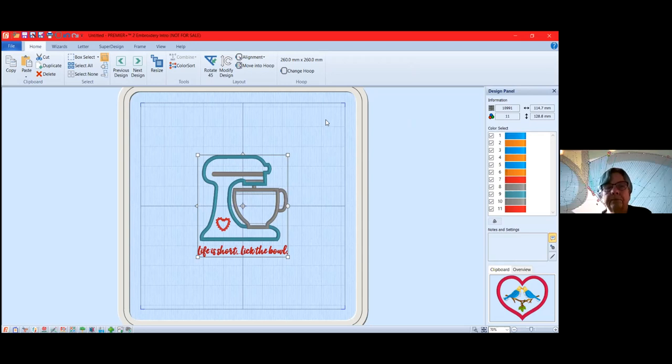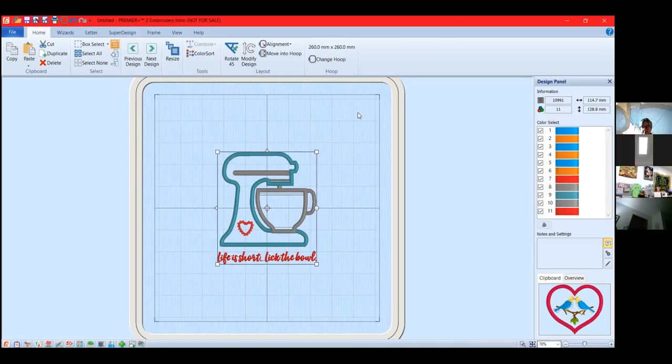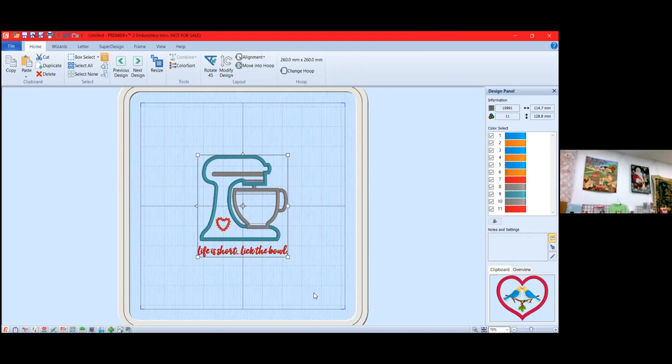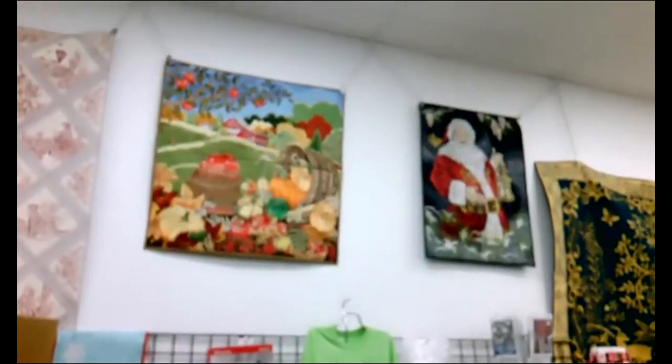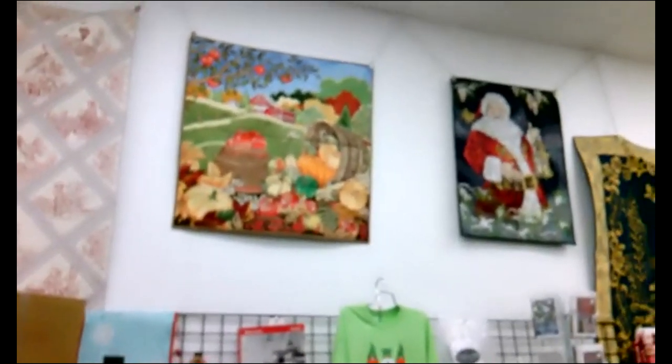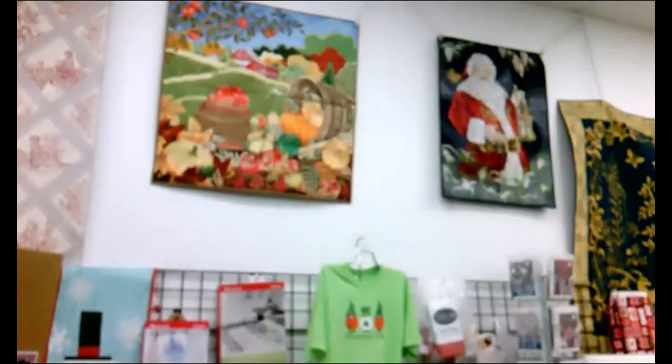Okay, and I may mess up the view here for a second, but that's okay. If you guys haven't ever seen some of the tile scenes, there's one on the left from Anita Goodesign, and one on the right from OESD. I'm going to stop sharing. There we go. So these tile scenes are stitched, I'm holding the camera, which is why it's shaky. Let me put it down. Less shaky. These tile scenes are done in blocks.